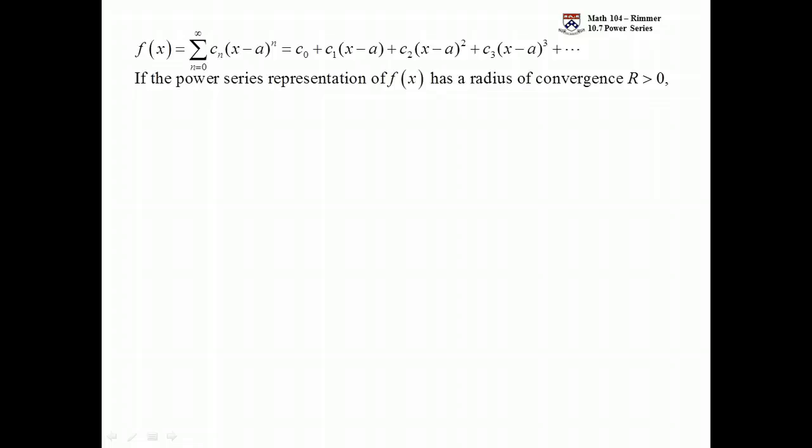This is the geometry behind it. This is the visual for this particular function, 1 over 1 minus x. So go back to the general idea. I want this thing, f of x, to be represented by this function. And the power series will be a representation of the function of x and I have some range of convergence. Then I can do other things to it. I could change that. We had 1 over 1 minus x, and we did 1 over 1 plus x. I could do other things algebraically. This is a little bit more difficult. How about 1 over 2 minus x?